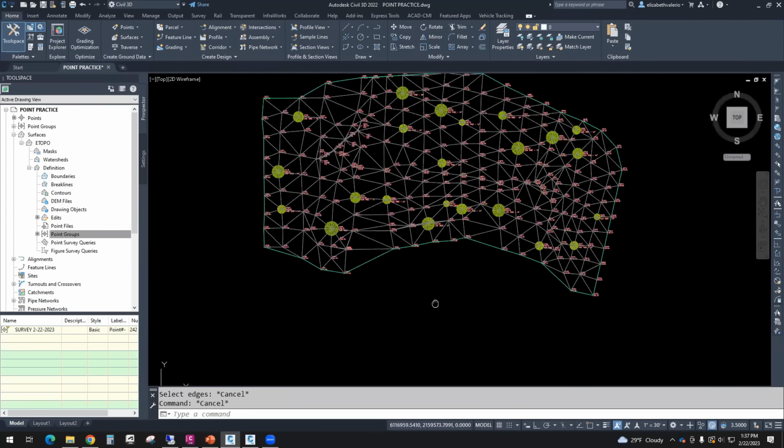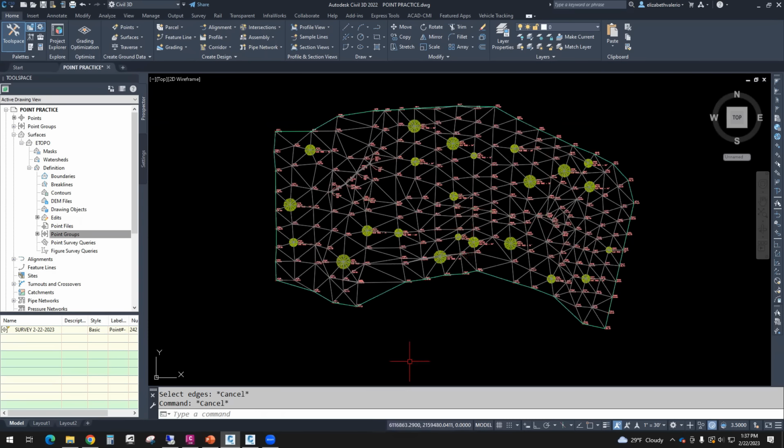So that was quick and easy. It's a nice way to get rid of that portion of the surface. But if you're working on this project for several weeks, several months, and you're continuing to add definition to this object, when you rebuild the surface, this triangulation could come back. And so that's why we recommend not to just delete lines, but to add an actual 3D polyline around the outer edge to cut off the surface.